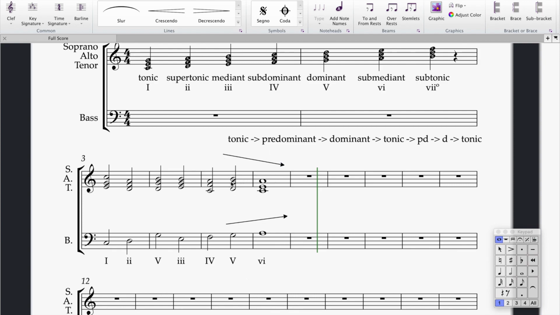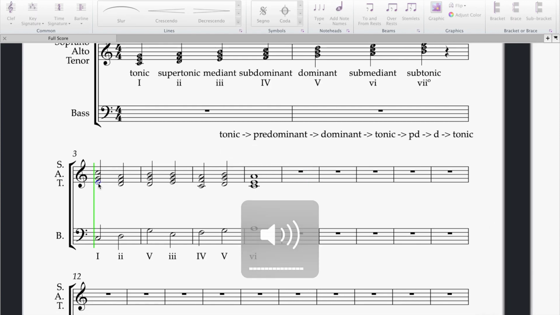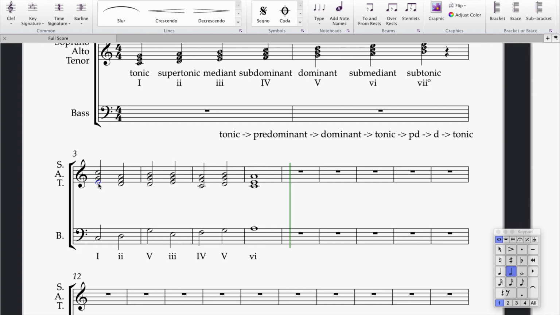So this is the end of the phrase. So I think that this might be better again. All right, beautiful. So as you can see, that logic is really behind all chord progressions.